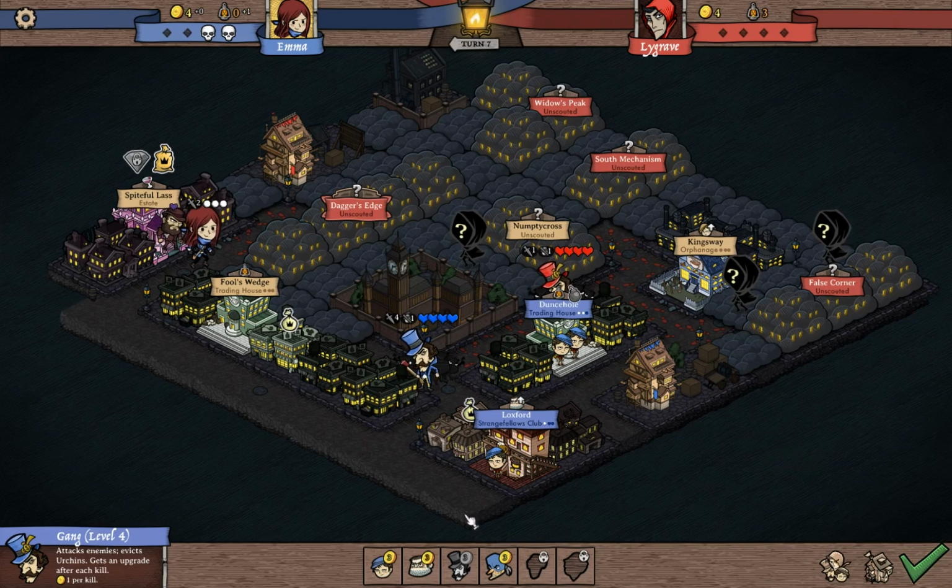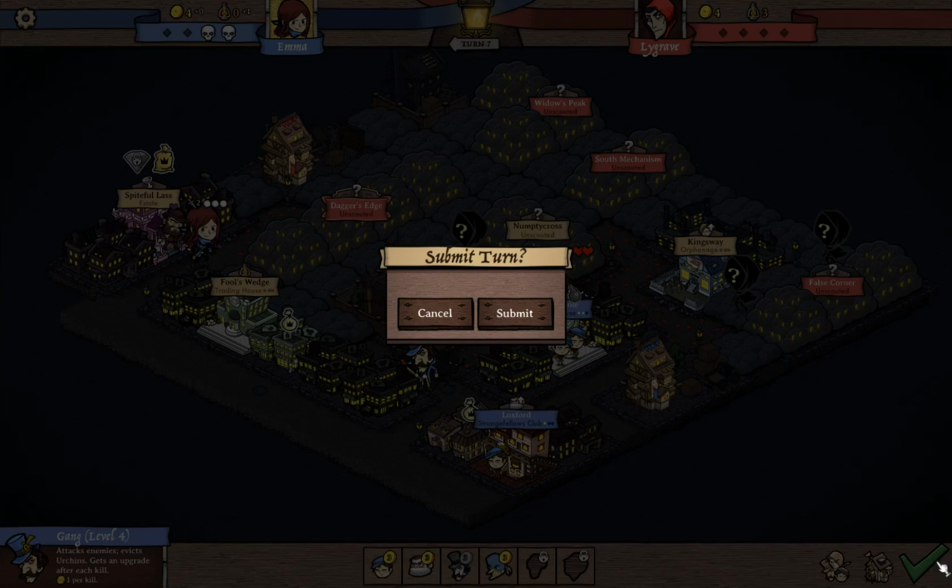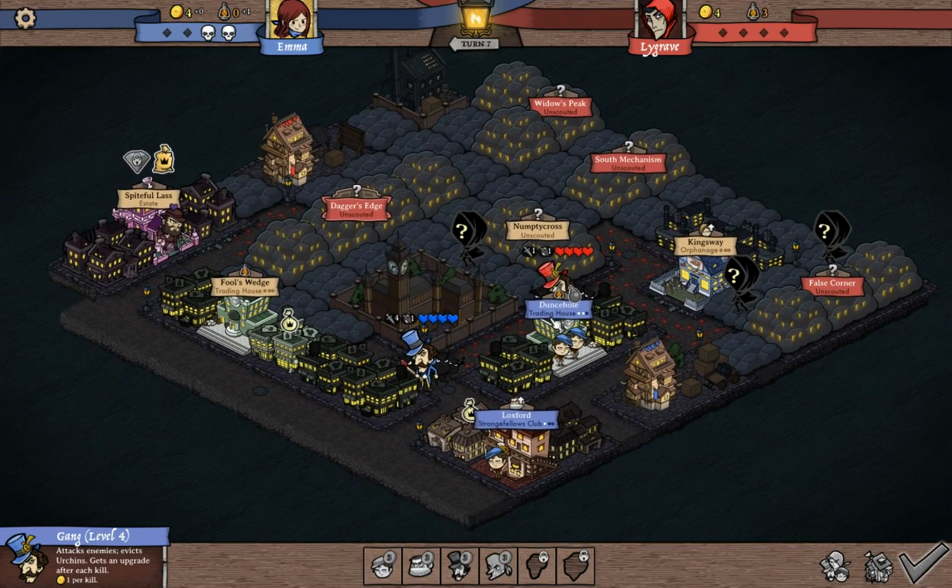And let's see. I think that I can maybe get an urchin in the Fool's Wedge for some more lanterns. Although maybe should I get... maybe I'll scout a little bit more. Maybe I won't waste it right now. So these guys here are probably just neutral people. I think they can be one of Lygrave's men, but at this point, if they just stand there and don't move, Lygrave also can't go through the pathway that they're blocking. So sometimes that kind of helps us out.